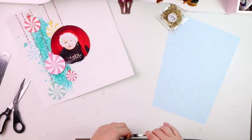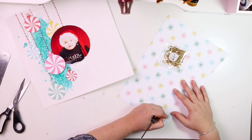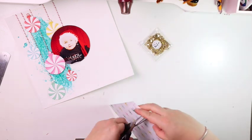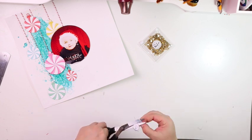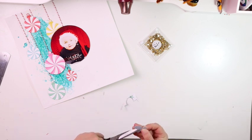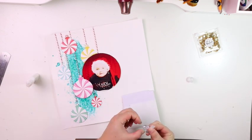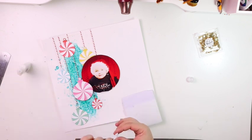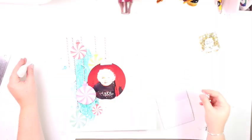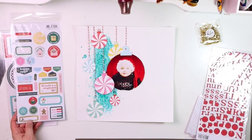For my photo with the bubbles, I decided to reproduce the top of the bubbles on the pattern paper. I cut out a little circle, lightly drew it on the back, and then I refined it once it was cut, and placed it with a little bit of glue. It really helps to make it all look cohesive and work together beautifully. And it reinforces even more the fact that that photo is part of the bubble display.